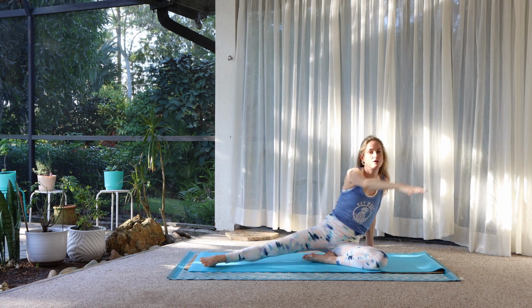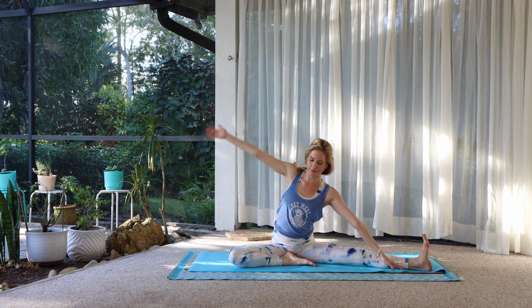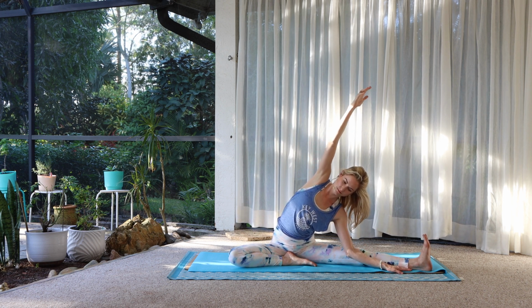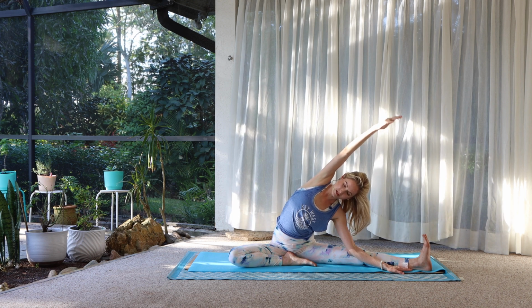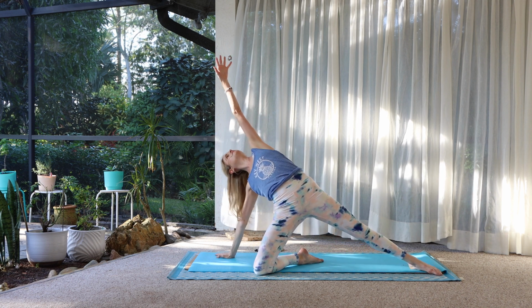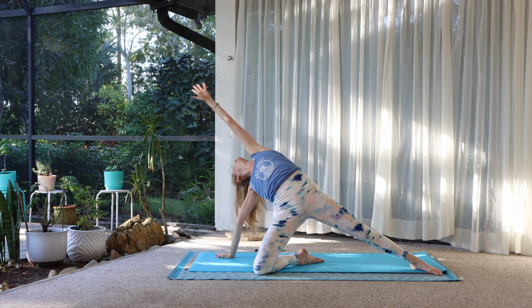And sit down, switch out the legs, right foot in, left leg out. Give yourself a moment to sit up tall. And then right arm up and over, side body stretch. Lift up, baby wild thing. Lean on the right hand. Lift, reach, lean. All the movements. And sit back down.